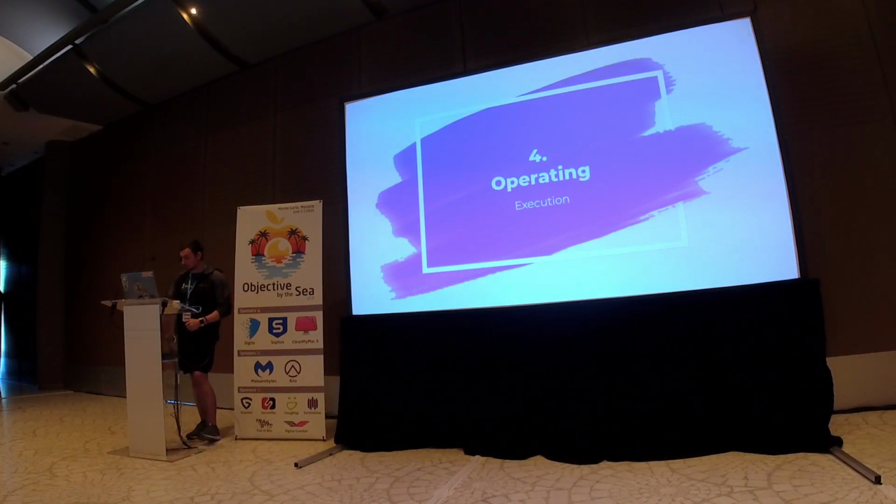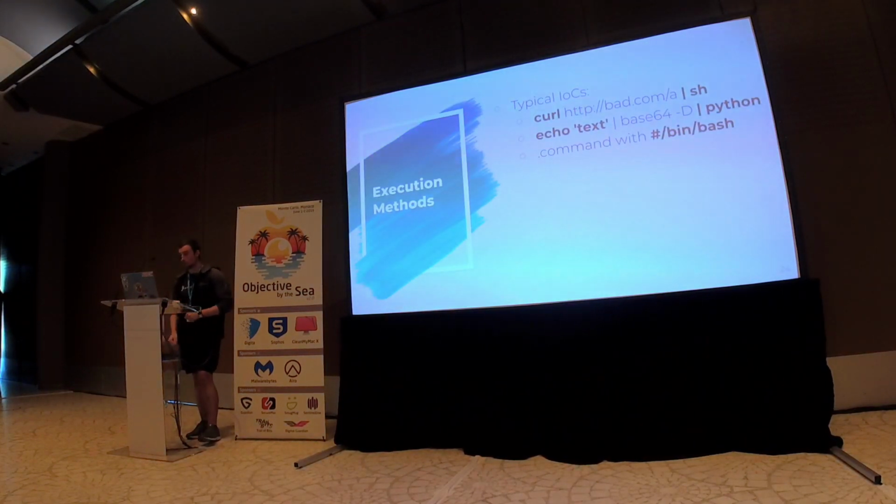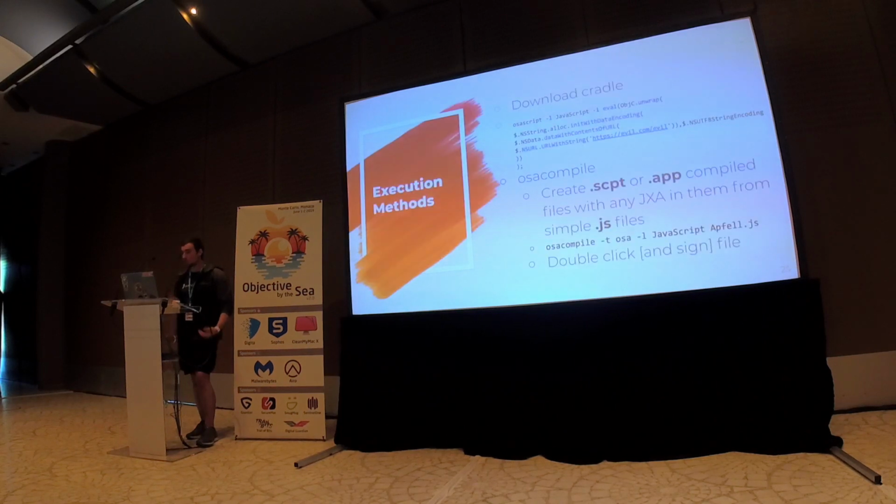We need to operate. That's kind of the point. So notice blue, just talking defensive side. Typically, whenever we look at execution on macOS, and we saw this a couple times already, people will curl URLs and pipe them into bash. They'll echo base64 encoded strings, then pipe them into Python. They'll make scripts. All this sort of stuff is normal that you see malware do over and over again. So from our side, what can we do that's a little bit different?